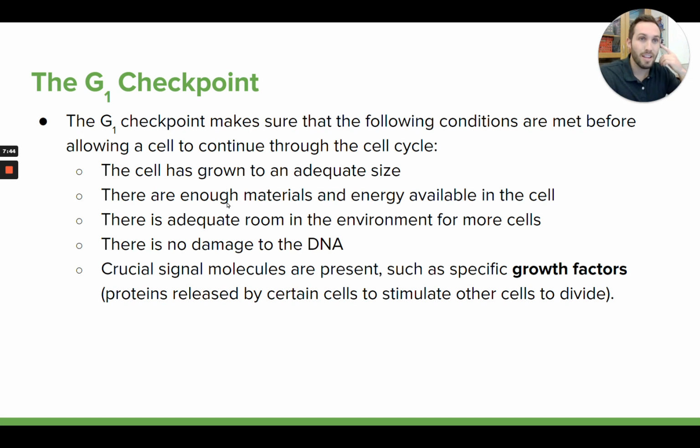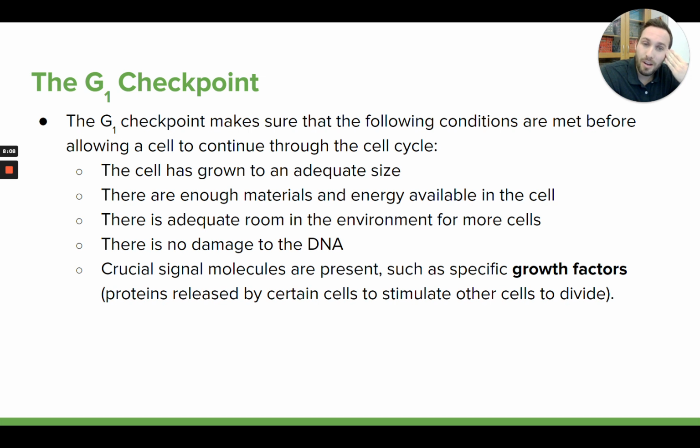So if you're a cell that's day to day barely surviving and barely getting enough energy and material to just meet the demands of basic day-to-day functioning, then you probably aren't ready to accomplish the rest of these phases, because it's going to take a lot of material and energy to replicate your DNA and to then do mitosis and build a whole new copy of the cell. And so that's another requirement.